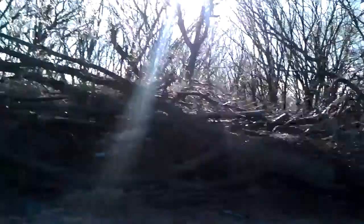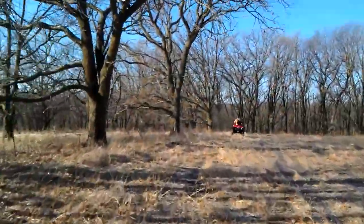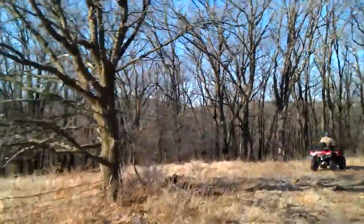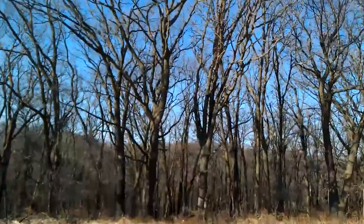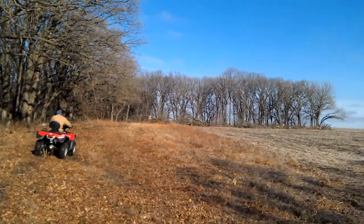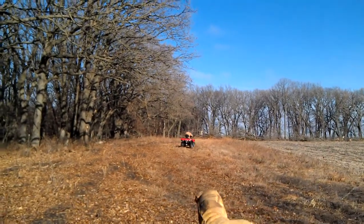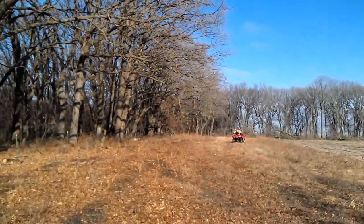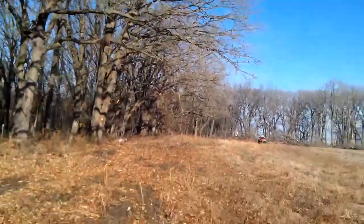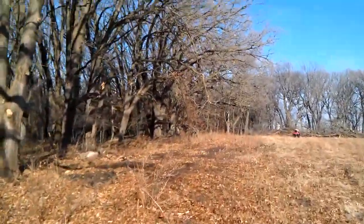Holy buckets! And this is to reclaim all the ground, so there's field — but this should all be field — and then he added it into a conservation program. But once it's field again, the crops will grow a lot better without all these branches and trees and crap being right next to them.